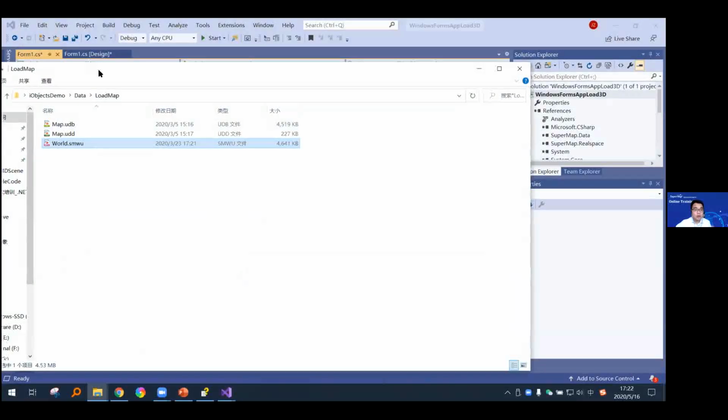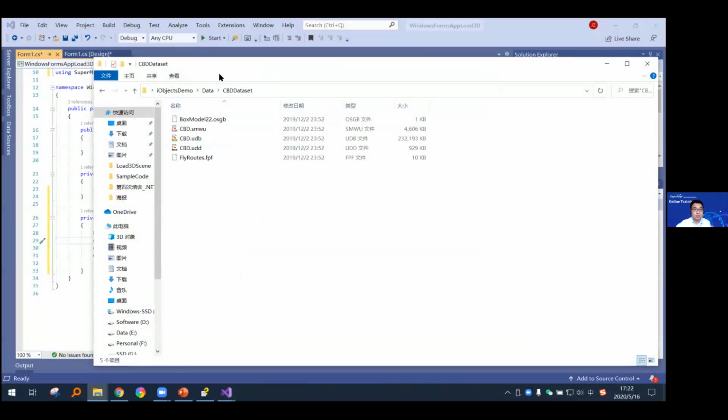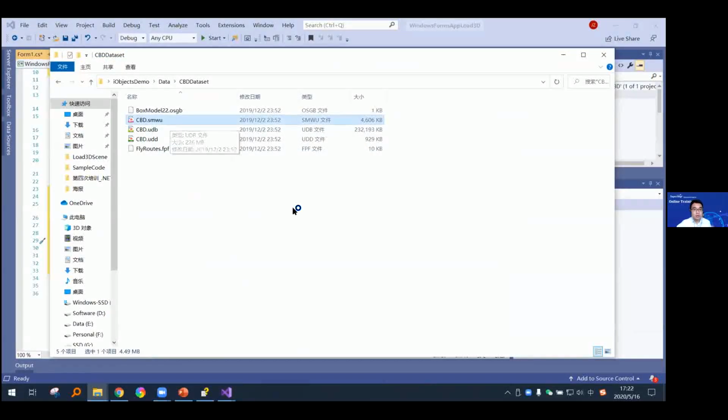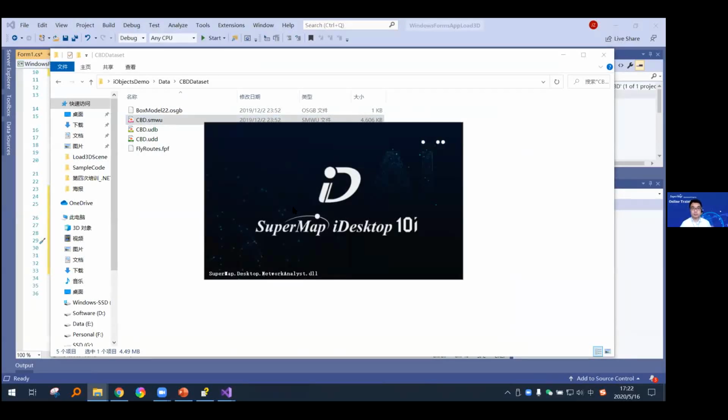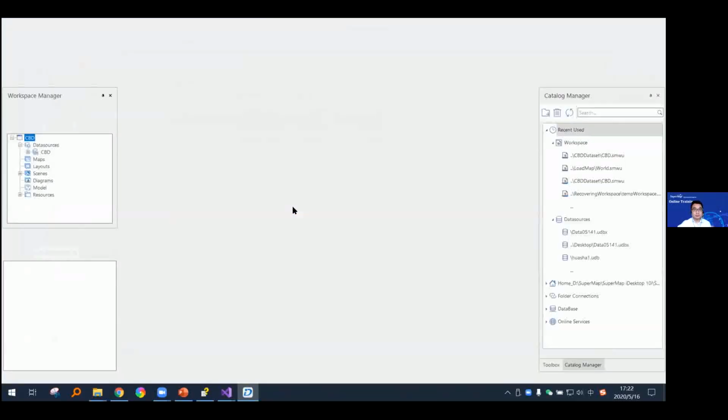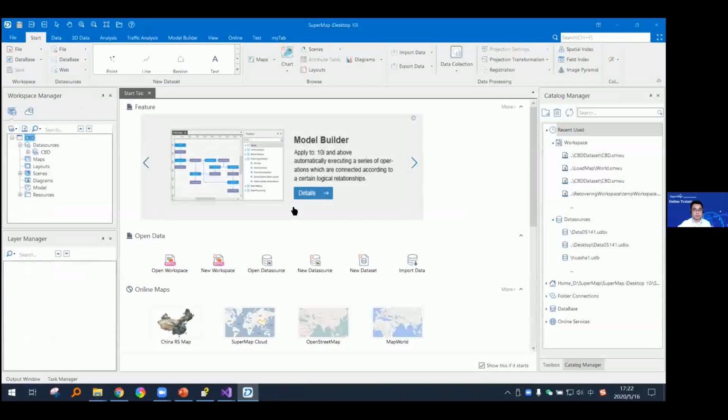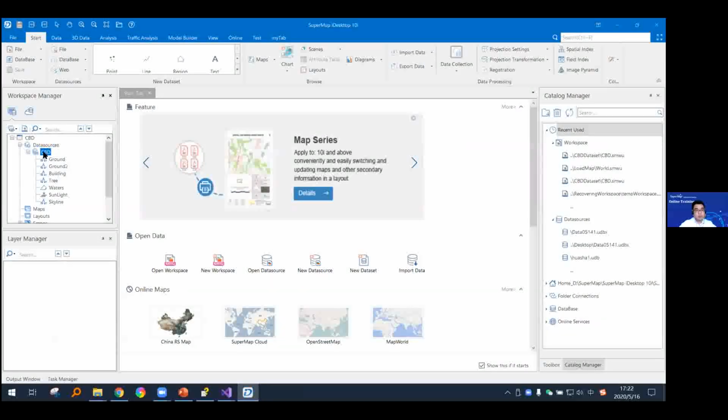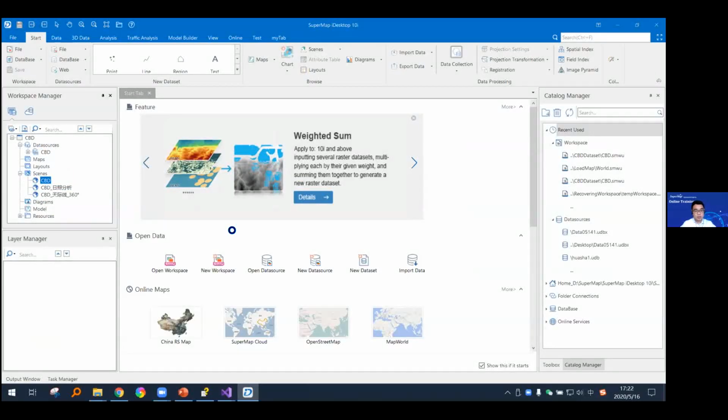So here I also prepare data. We can open it to have a look. So you can see here, we have a database and we store some models, like the ground, the building, and the tree. So we make a 3D scene like this.